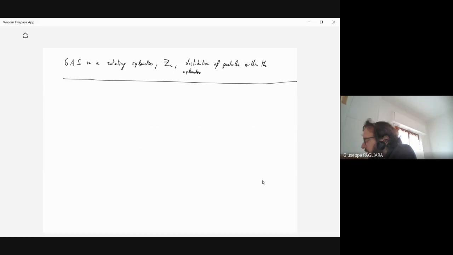The thing is that now I have a cylinder which is rotating, so I have no gravitational field, but I have a cylinder rotating with a certain angular velocity omega, along z. Okay, so here I have z, here I have x and y. And the calculation clearly is better performed in cylindrical coordinates. Let's work in cylindrical coordinates.